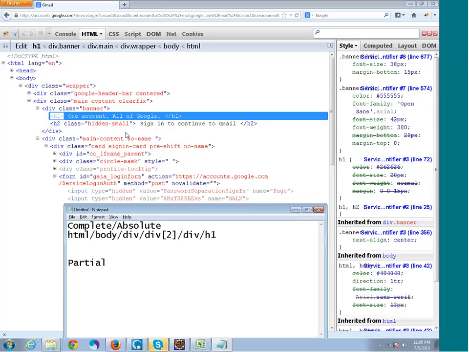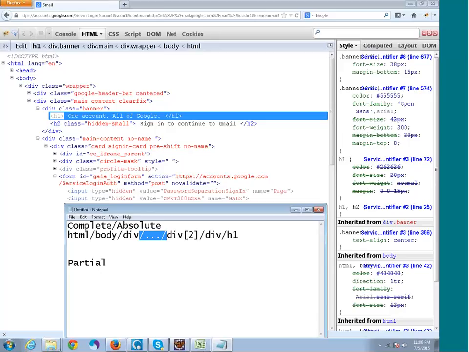If something changes in the application, for example, tomorrow if a new tag is introduced in between, this XPath will go for a toss.